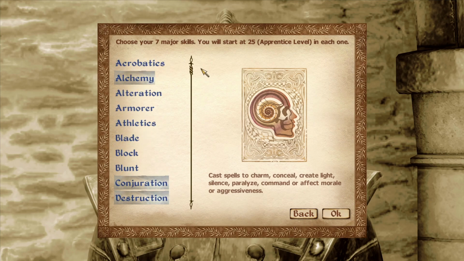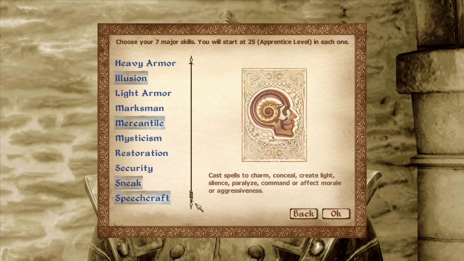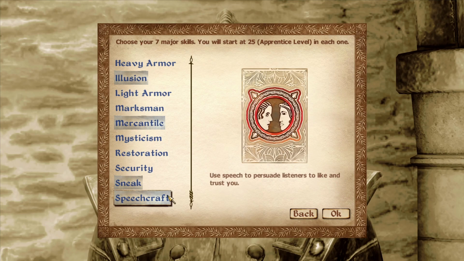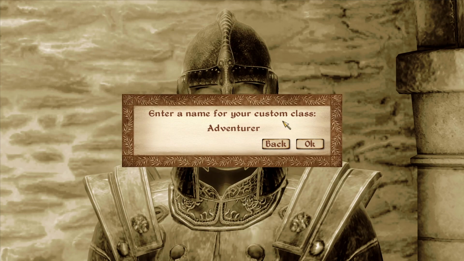Here we are. Here's our strange build: alchemy, conjuration, destruction, illusion, mercantile, speechcraft, and sneak. Illusion is going to be an interesting one to throw in this mix. I actually wasn't even considering this at all until just now. But the idea of paralyzing and/or charming people, that is pretty powerful. Especially if we can charm people. Yeah, we can charm people to talk to them maybe. So any and all of you who are screaming at me, let me hear it down below.